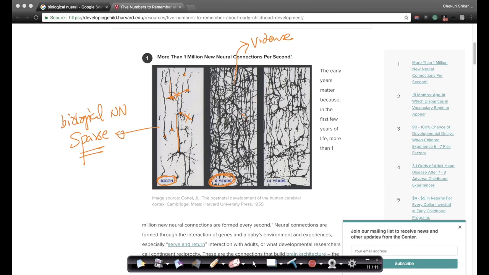If you notice here, there are some connections which are very dense. This is the actual thing, right? This edge is very, very thick as compared to this edge, which is very, very thin. Just look at this edge: it is very thick, while this edge is very thin. Similarly, this edge is very thick, and this edge is very thick. Similarly, this edge is very thick, while this edge is thinner. So there are some edges which are thick, and there are some edges which are thin.